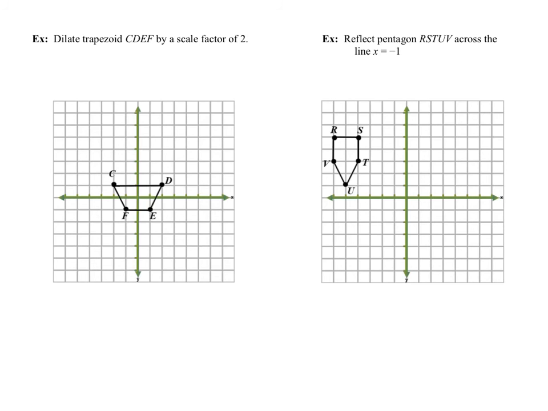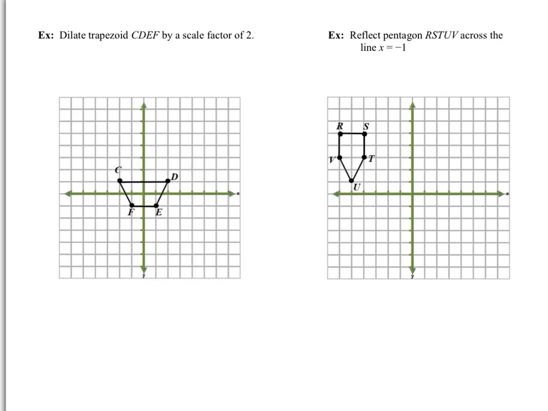So in a second, you're actually going to try these 2 last transformations on your own. To dilate, don't forget that it's either an enlargement or a reduction, and the way that you apply that is you just take each coordinate from each part of the figure and multiply by the scale factor. So in this case, your 4 coordinates, C, D, E, and F, just multiply both the X and the Y by 2, and then draw your resulting picture.